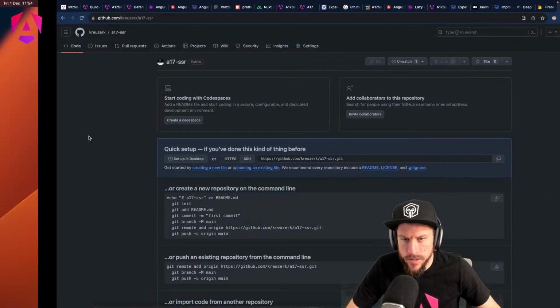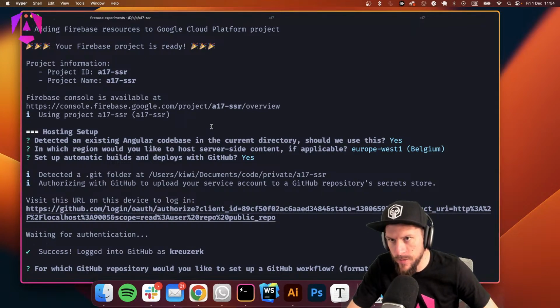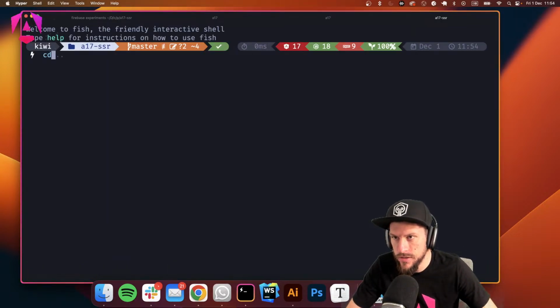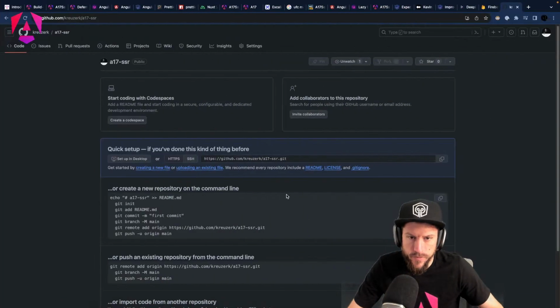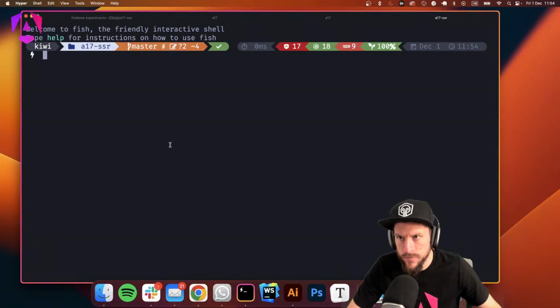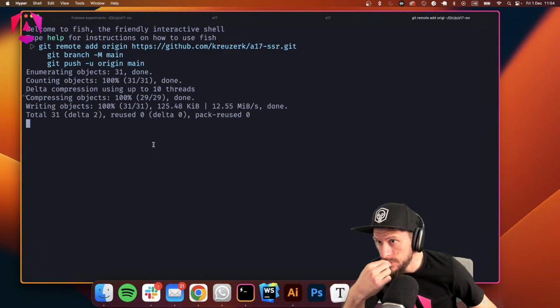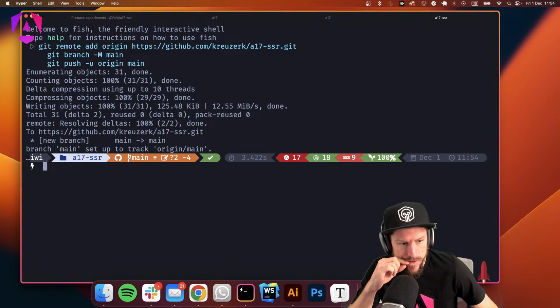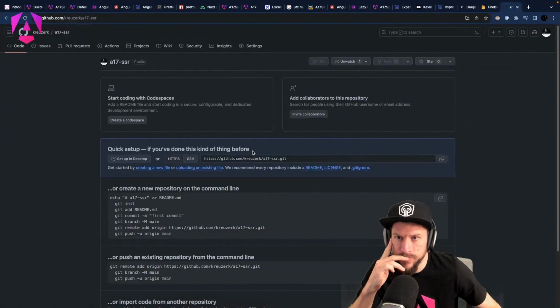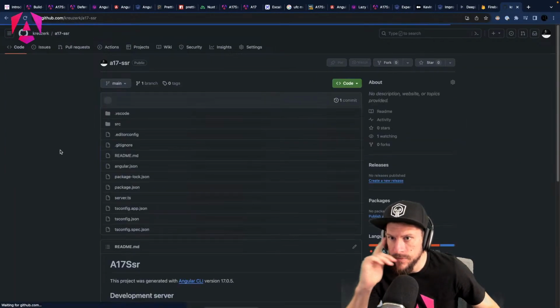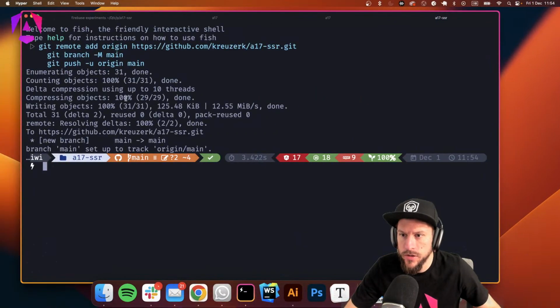So A17 SSR, so probably we first push that. Not good at pasting. Good, here's the code.